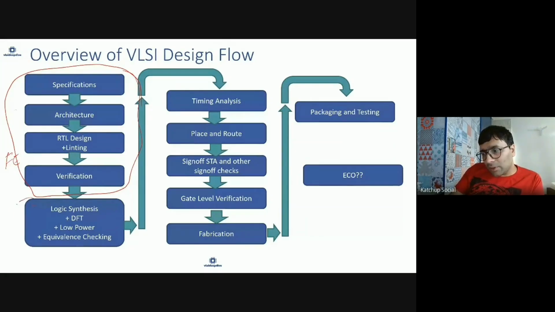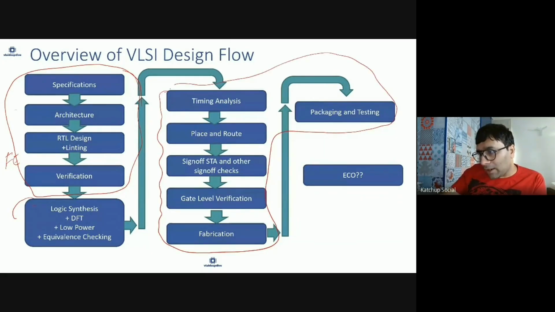Then your back end is timing analysis, place and route, fabrication, and all those things. Synthesis is somewhere in between, where you are taking RTL as an input and mapping it to a particular technology. So these steps are usually front end steps, and the later steps are back end steps.